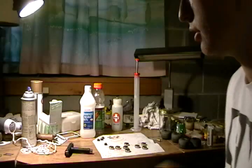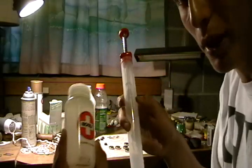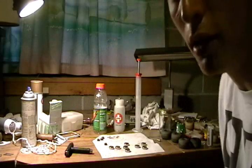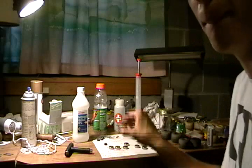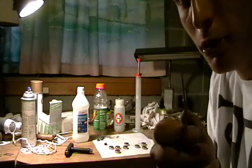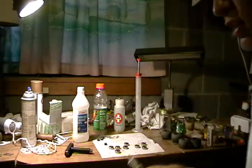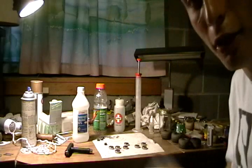The items that you'll need to clean your bearings are either a wide mouth bottle or a good bearing cleaner, at least 90% alcohol. I've got 91. And bearings. And a really small screwdriver or safety pin. And last but not least, lube. So let's get to cleaning those bearings.